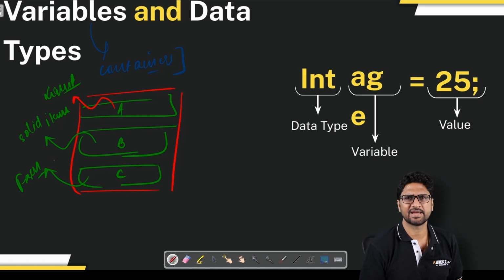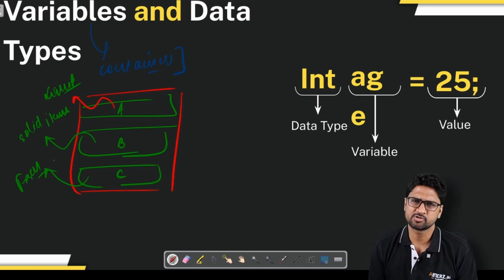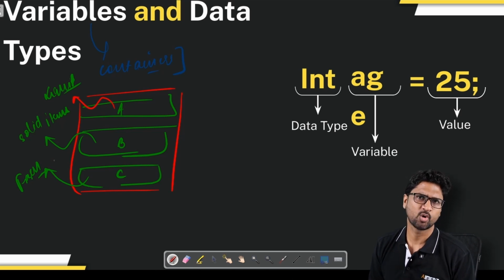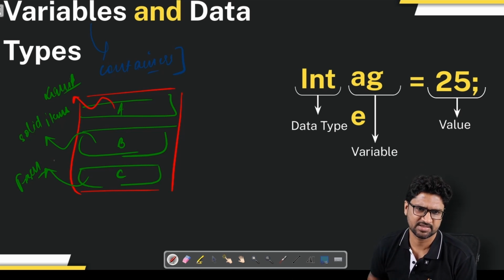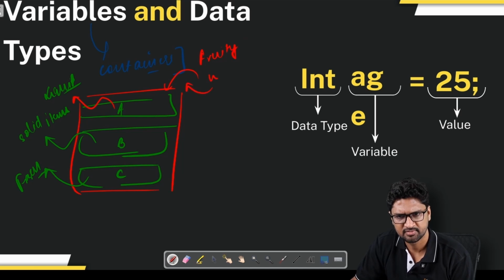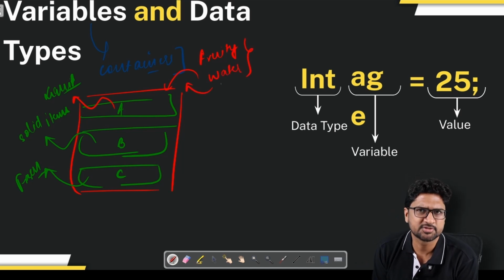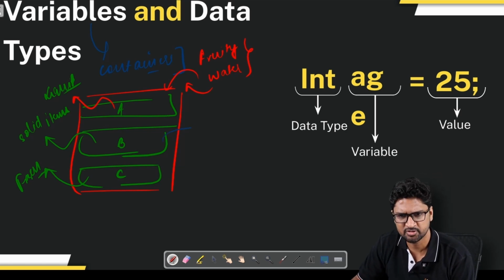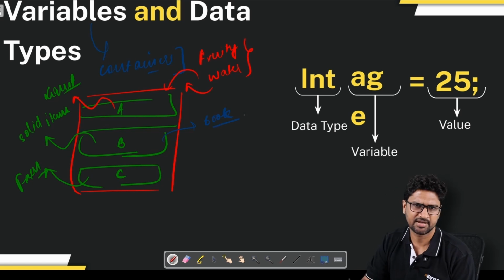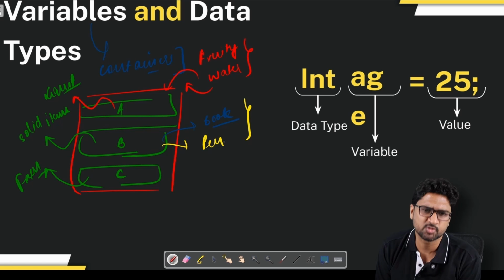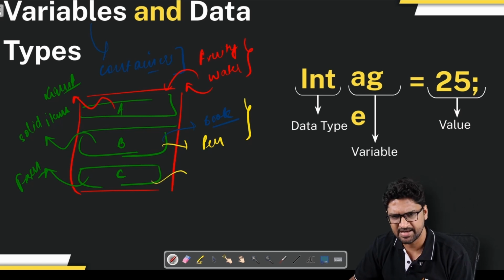So all these containers A, B and C, which have a name and also an indication of what kind of items they can hold, you can think of as variables. For example, inside A, I can put water, because A can store liquid items. Similarly, in B, I can put a book or a pen, because these are solid items and B can store them. In C, I can put something like ice.